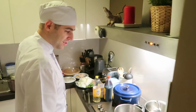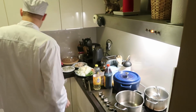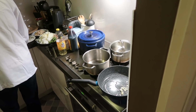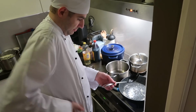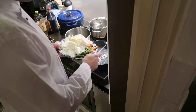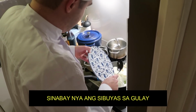Start with garlic, by the way. So garlic first. We are making a garlic oil. Add the veggies.